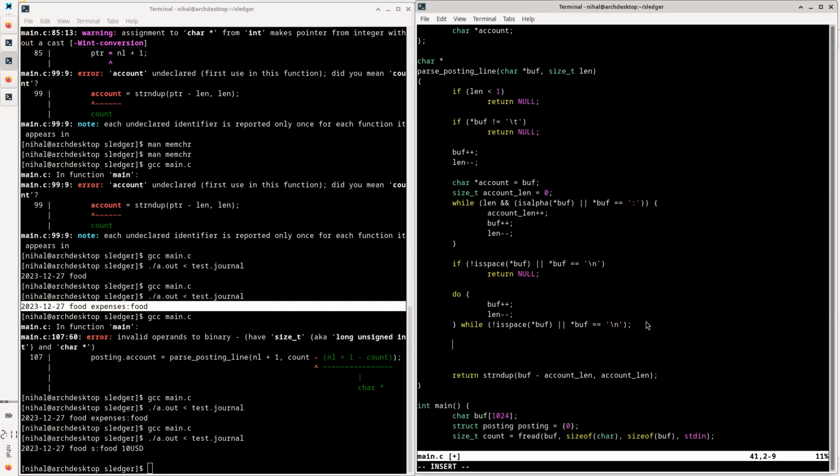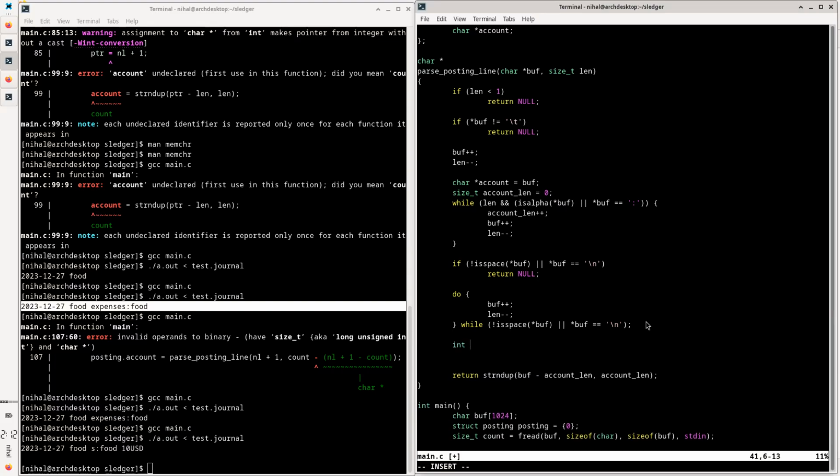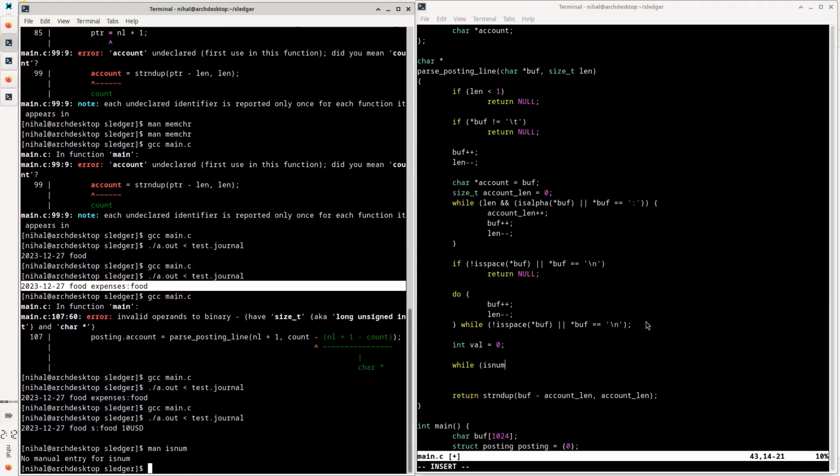Obviously we're gonna have to do some things around dealing with decimal numbers, since we don't want to encode currency values in with floating point, because that can lead to precision issues. But for now we just have an integer, so we're going to parse the integer. Oh, is digit, right.